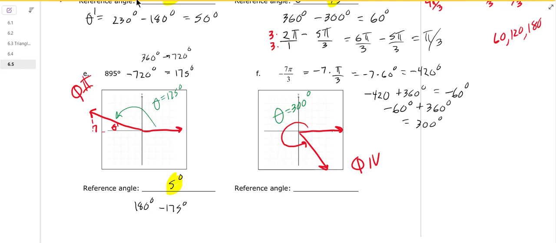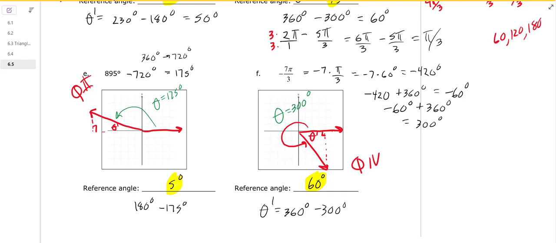And then we need to find the reference angle. So we go straight up to the x-axis. This would be theta prime. In that case, it'd be 60 degrees. You can do that in your head. You're just doing 360 degrees minus the 300, which is going to give you a reference angle that's 60 degrees. Okay, so that kind of gives you a little bit of everything.